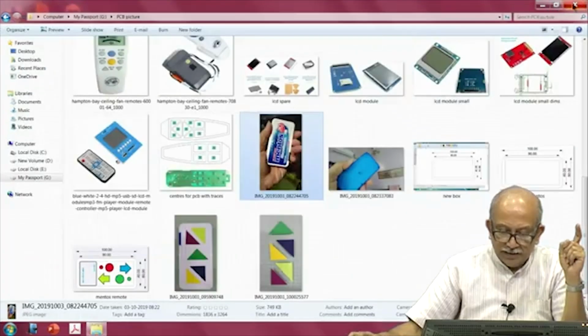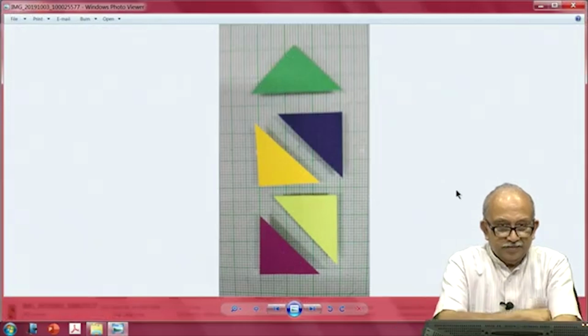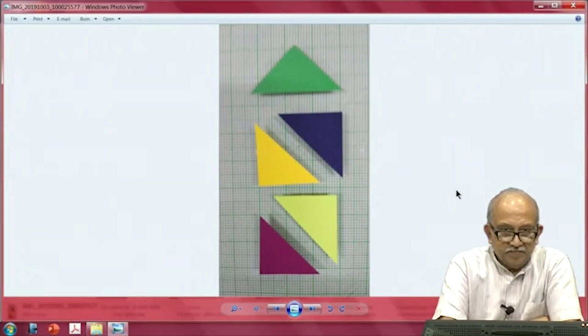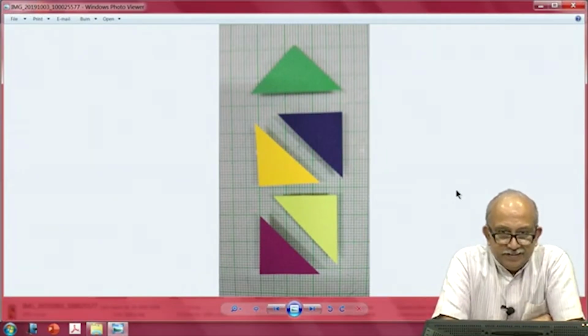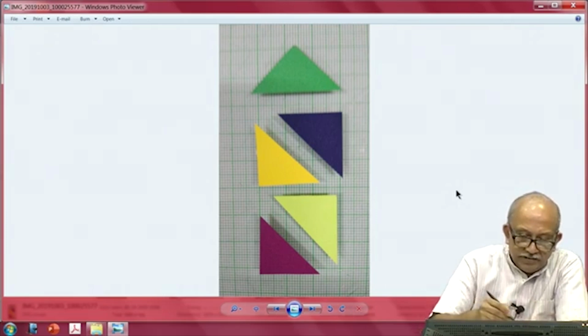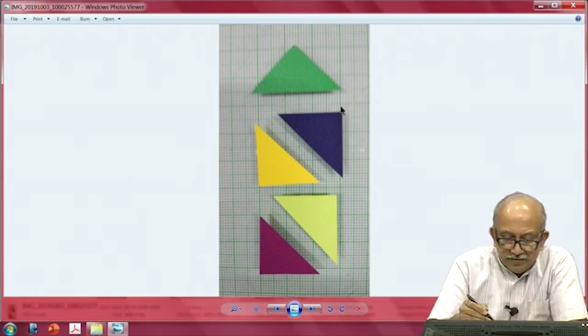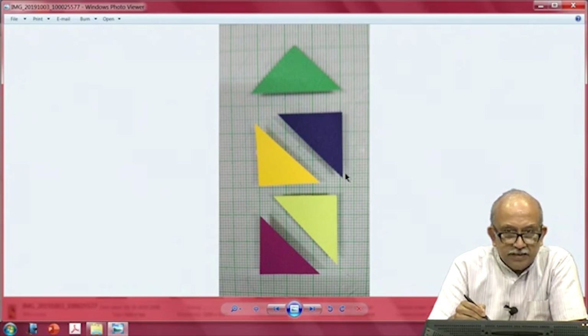So, my colleague helped me make this, what could be called keys. They have all been made with cardboard of different colors, and you see here, when you put it on a graph sheet, typically this is just a little less than 2 centimeters.